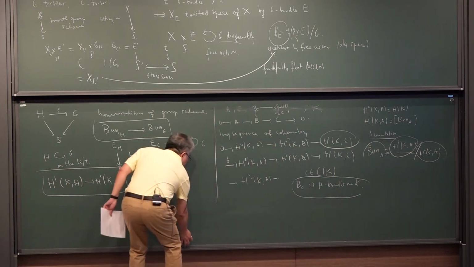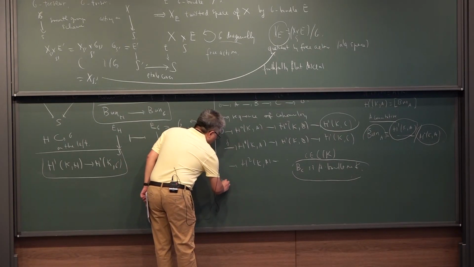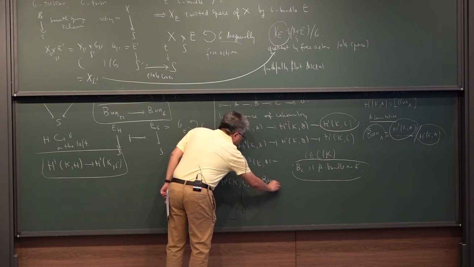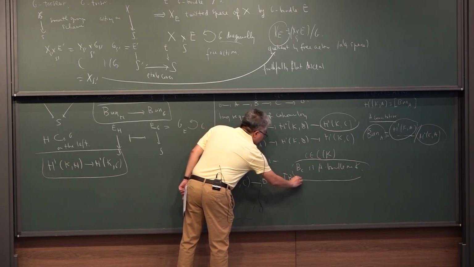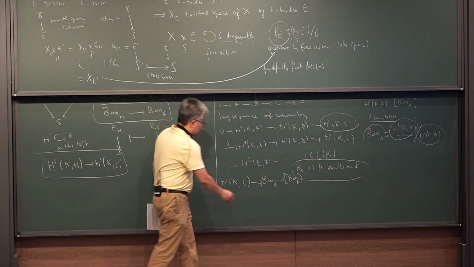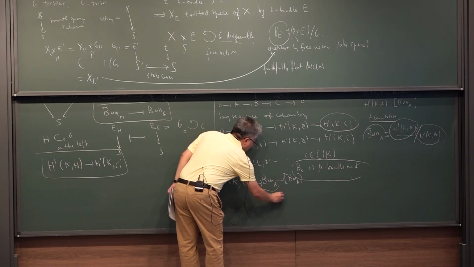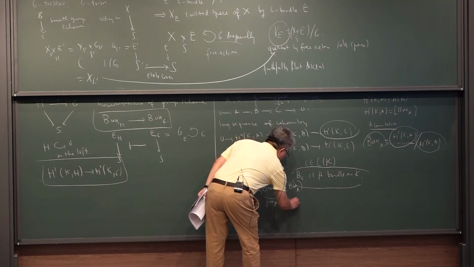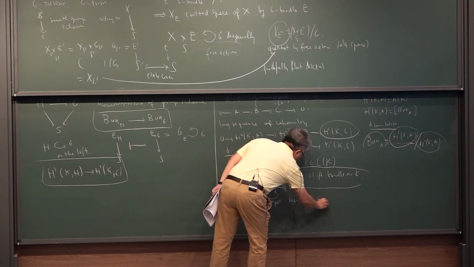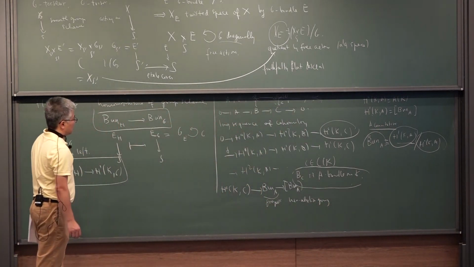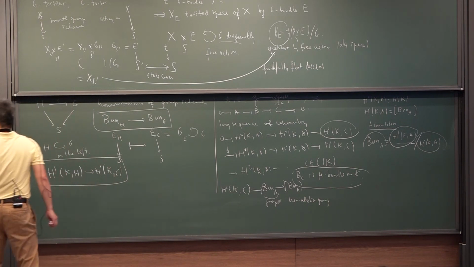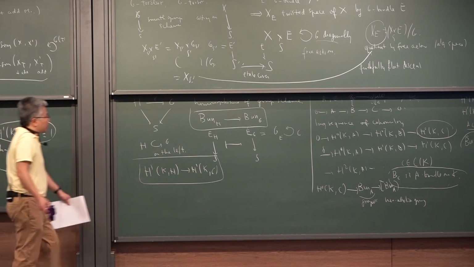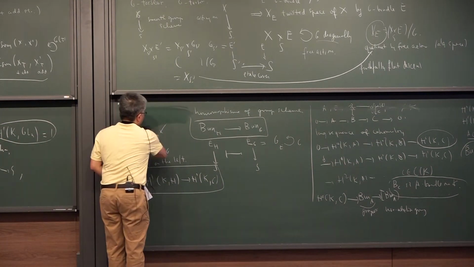So we have this map from H0 of K, C. You have a map like this. And then after you can take the quotient by the group if you wish. Then you can do this map. This is a good point. And this works even when it's not abelian, it works for non-abelian groups. Very similarly, this is another thing that we will use all the time later, so I will explain it now.